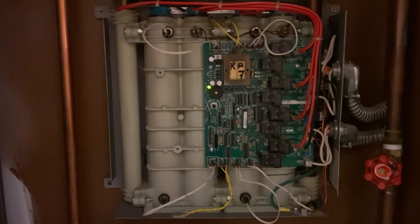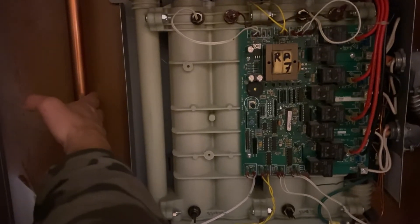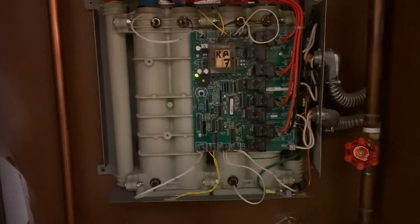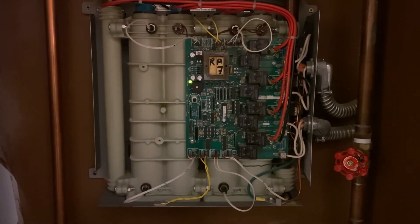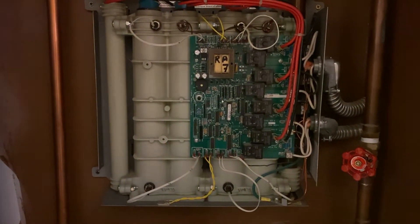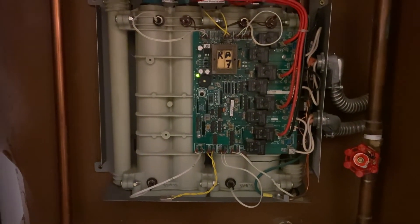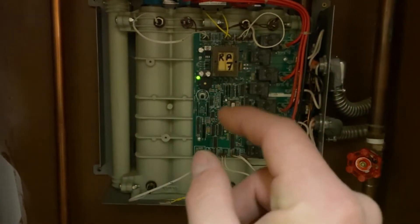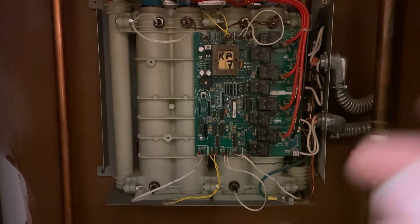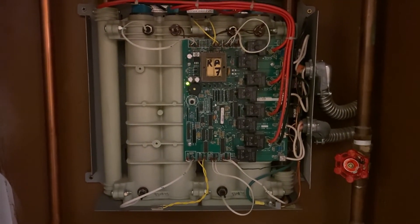I tested the water and it was instantly hot. I opened a faucet in the kitchen and it was warm right away — pretty exciting! The best way to troubleshoot components is reversing them and seeing if you still get the same issue. It looks like it recalibrated itself when it restarted, went through the four red blinks, turned green, and then I heard a click noise twice — it recalibrated itself and started working.